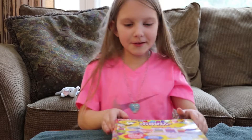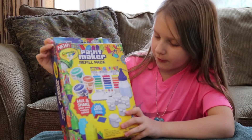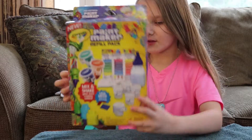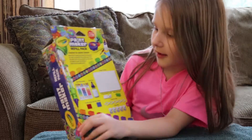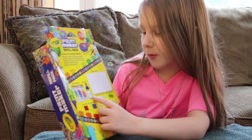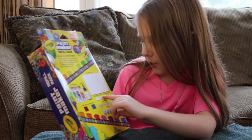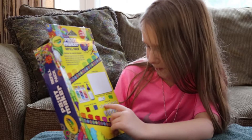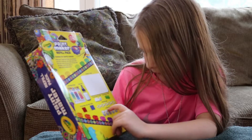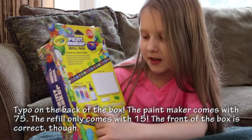So I have this refill pack — when I use up all the paints over there, I have this refill pack that I can use. On the back it says it comes with another color mixing guide, base paint which is a white paint, five sheets of paper, five custom paint labels, one ring storage insert, five paint pot links, five paint pots, and fifteen color strips. But it says 75, so I really like that.